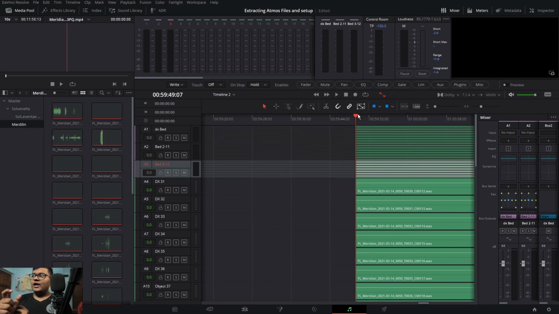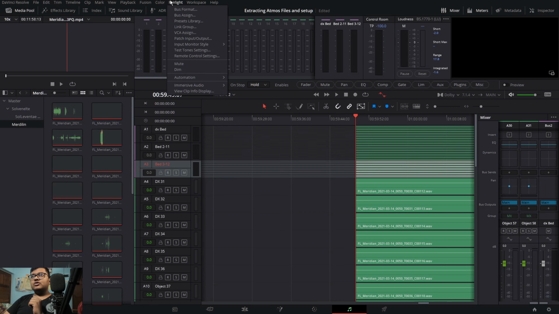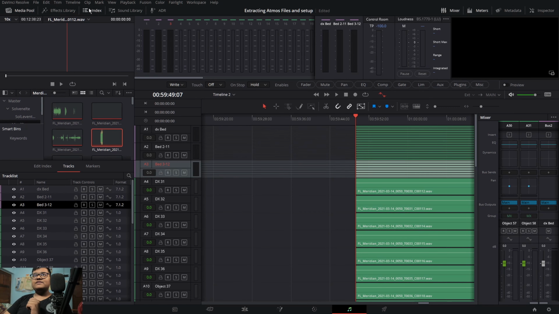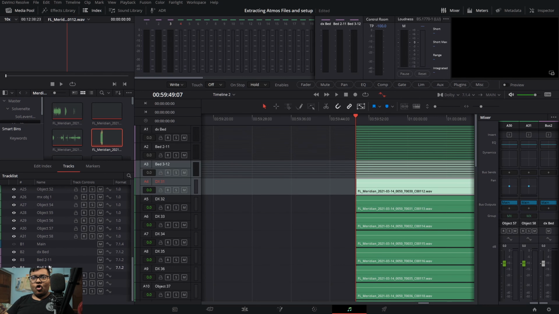You could add a preset, like assign a preset. You just need to find out how the bus outputs are there and which group it is. When you figure it out, you can get to know what is where. Even VCAs are there. So it's something like that. Let me show you how to set this as a preset. First we'll go to index, and select all the objects.